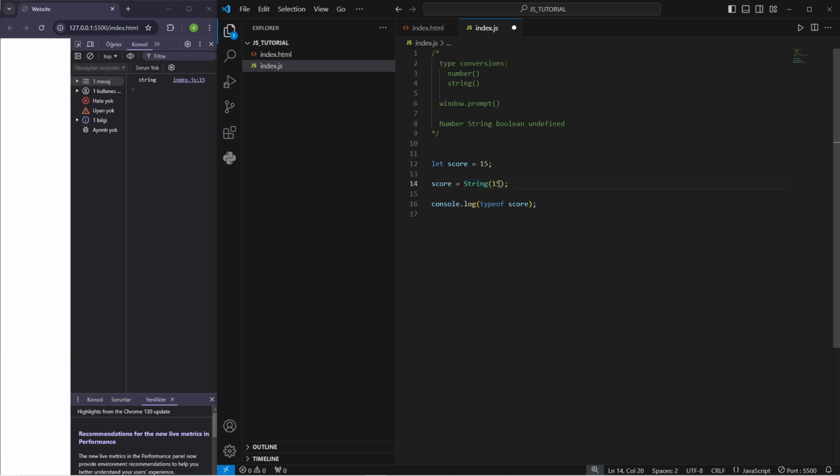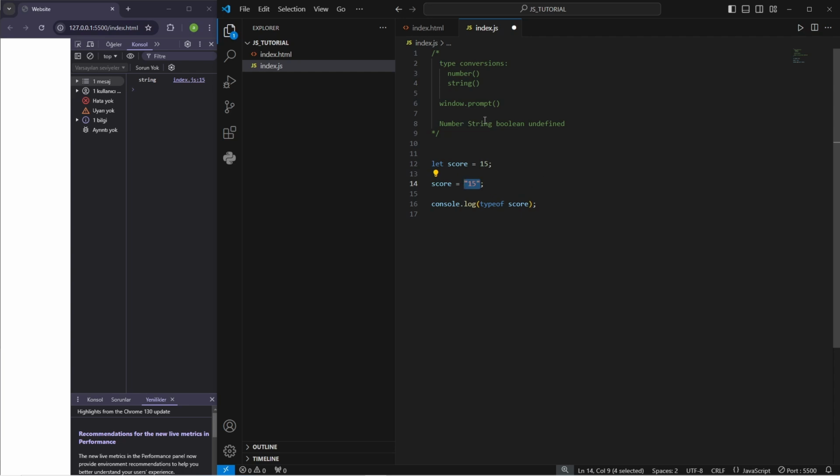What this does is that it takes the value inside and converts it to a string. So it makes quotation marks, and inside these quotation marks we have 15. That's how it converts numbers to a string.